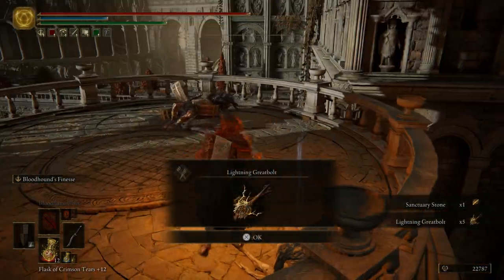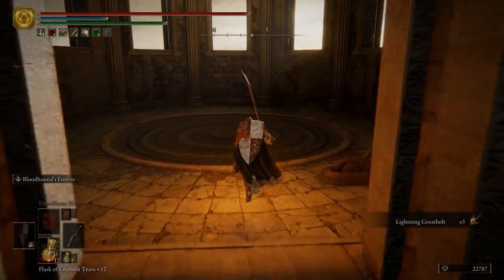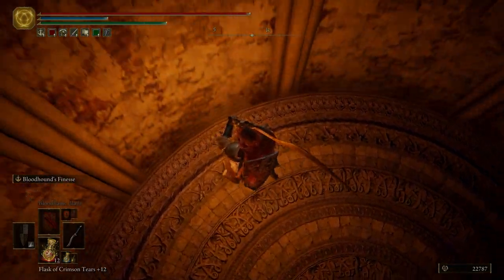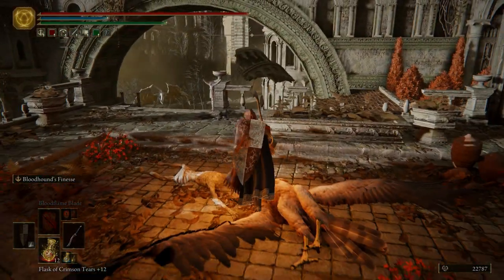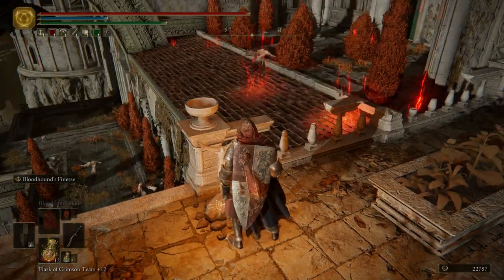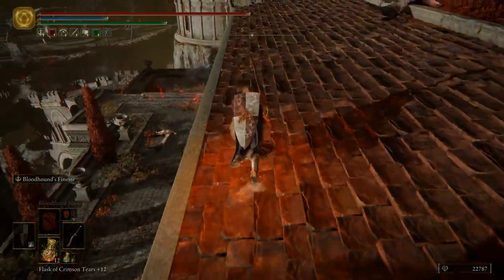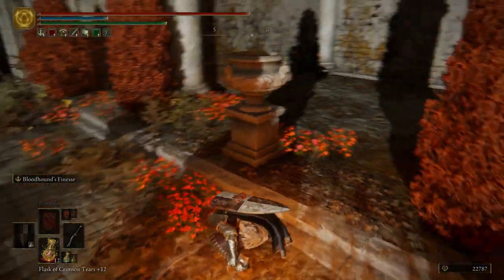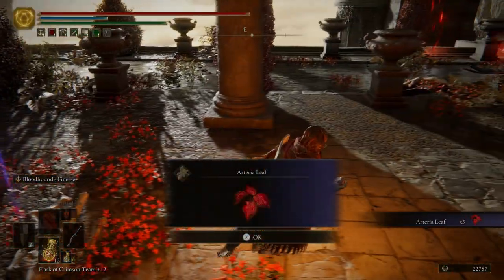Take out the beast man, get some lightning great bolts. And then we're going to turn around, take the elevator down. Except this time we're going to hop off in just a moment. Right here. It's going to send us back over here. We can activate this summoning pool that I forgot to activate when we came by here first time. Come over here for an Arteria leaf.